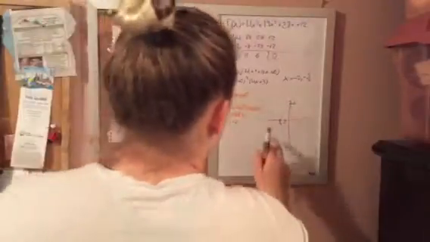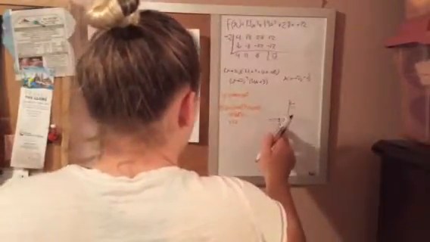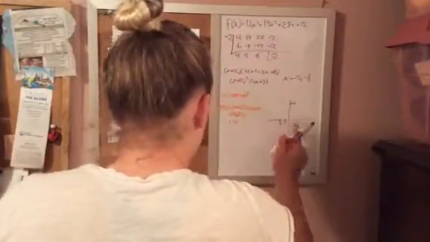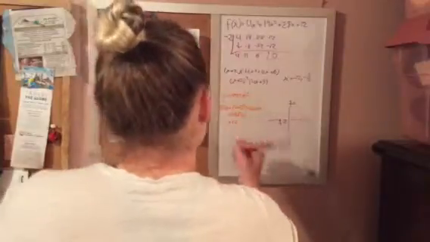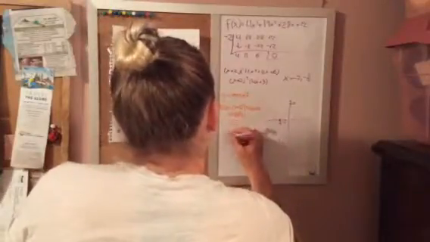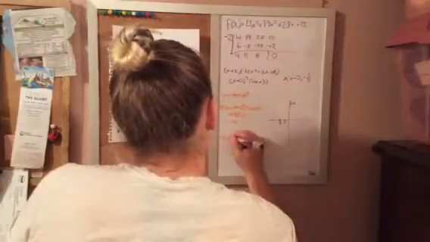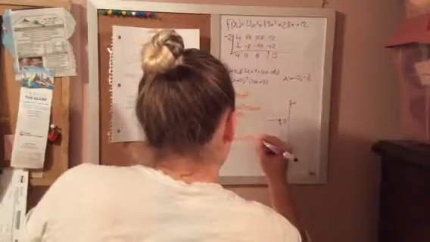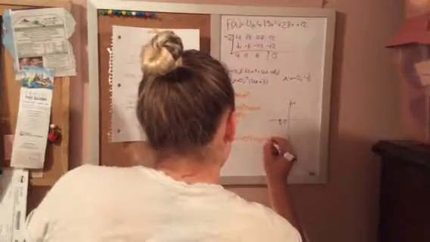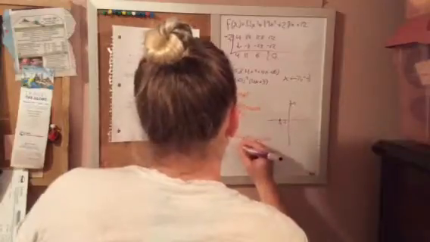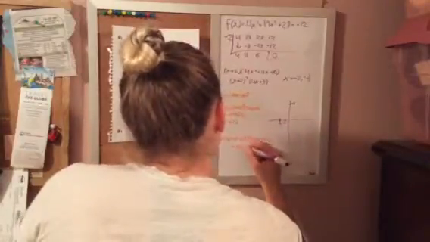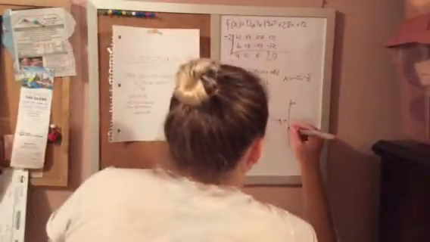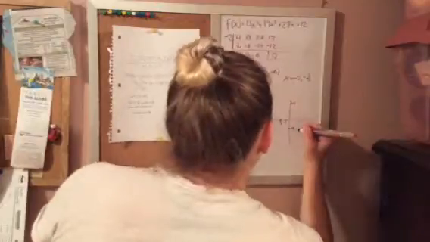Now the last thing I want to do to be even more precise is find out when it drops down, where it's going to be at -1, where it's going to be down on this y part of the graph. So I'm going to put -1 in. And so we get an answer of -4. So when we put it on the graph, when it drops down, it's going to drop down to -4.